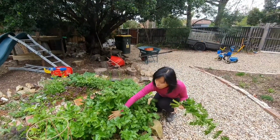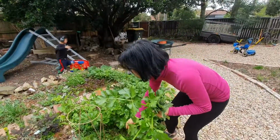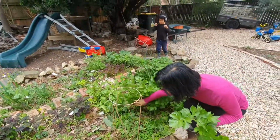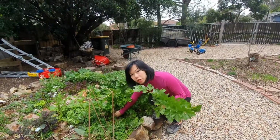But what you want to do with the celery is give it some time to cook as well. Unlike the greens, which you only blanch for maybe 30 seconds, celery you want to have a good 10-15 minutes cooking time at least.